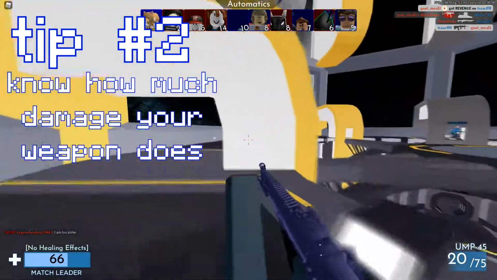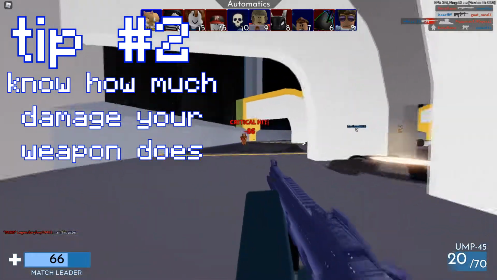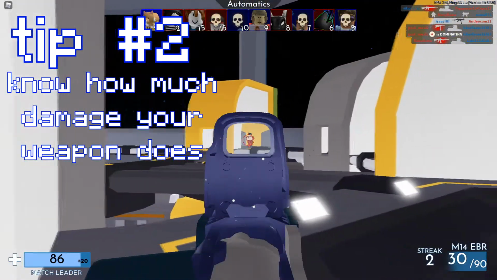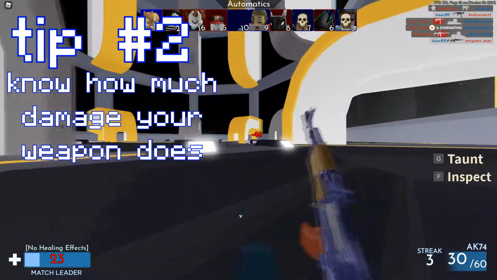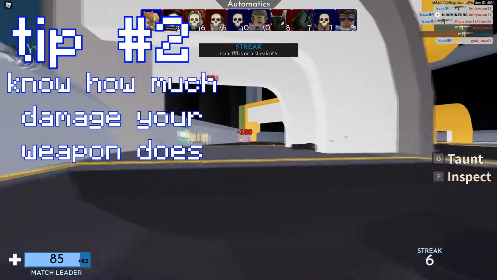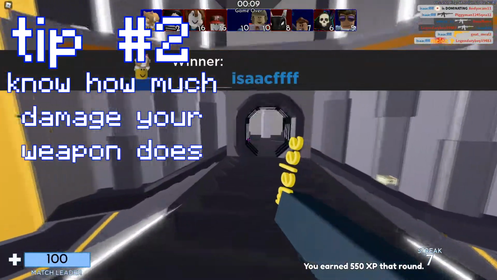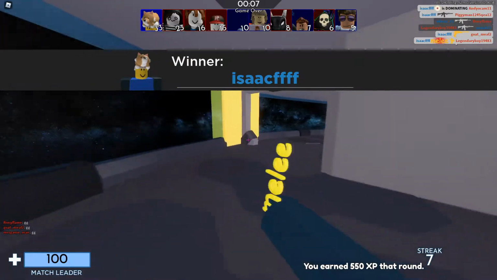Tip number 2. Always know how much damage the weapon you are currently using does. Ask yourself, does this weapon one-shot? How much damage does this do? How many shots do I need to kill the other person? That way, you will know if you need to be close or far, or how many shots you need to hit the other person with in order to get the kill.